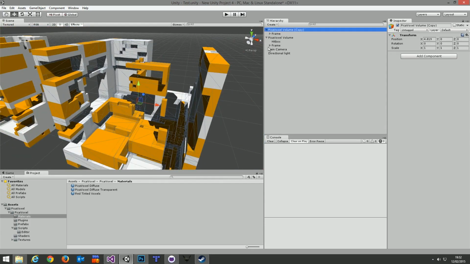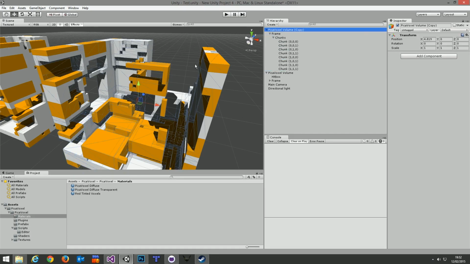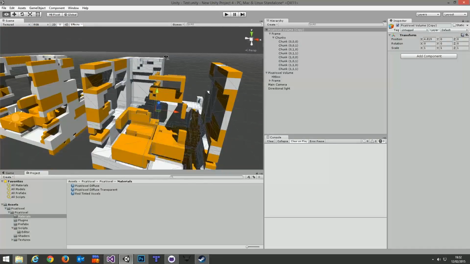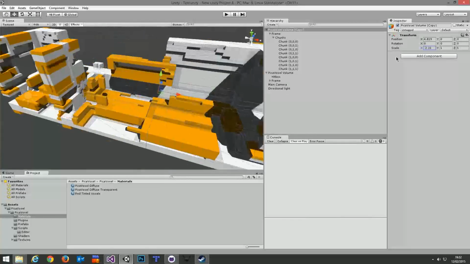It is simply a basic object with the chunks and the meshes. And that's all it is. So there is no voxel volume data attached to that. There are no scripts attached to that. It is simply the basic object. So you could use that exactly however you wanted to, and you're free to scale that as well.